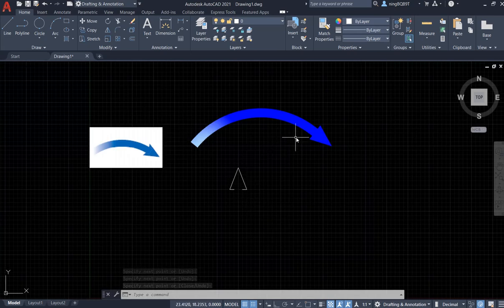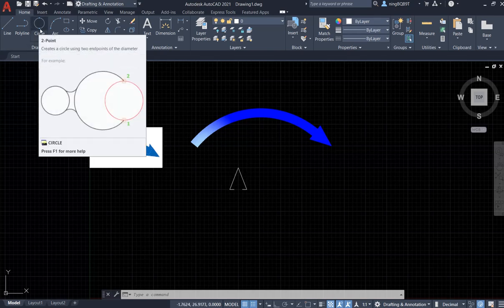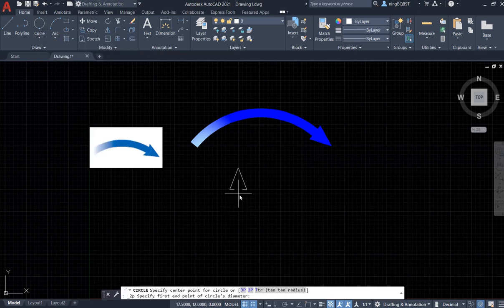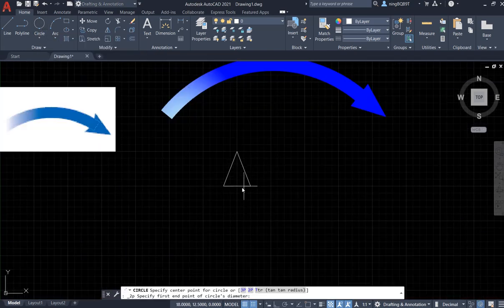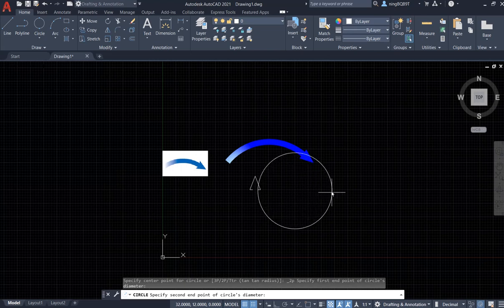Next step, we are going to get the curved body and the tail. So let's find the circle tool. We are going to use the 2-point circle. Click it, and then start the first point here and move to the right.